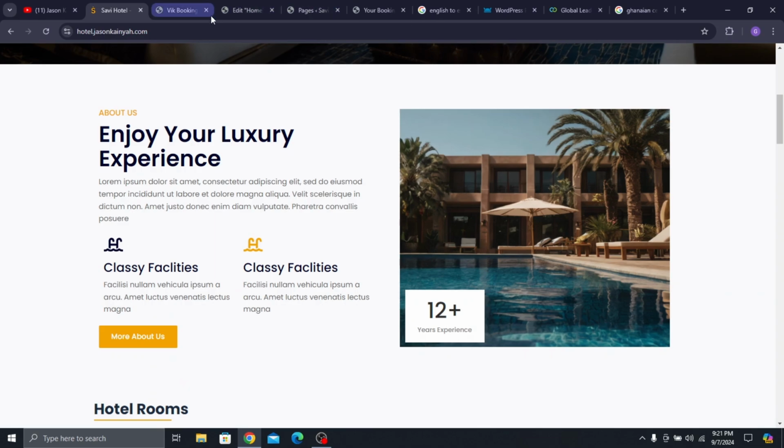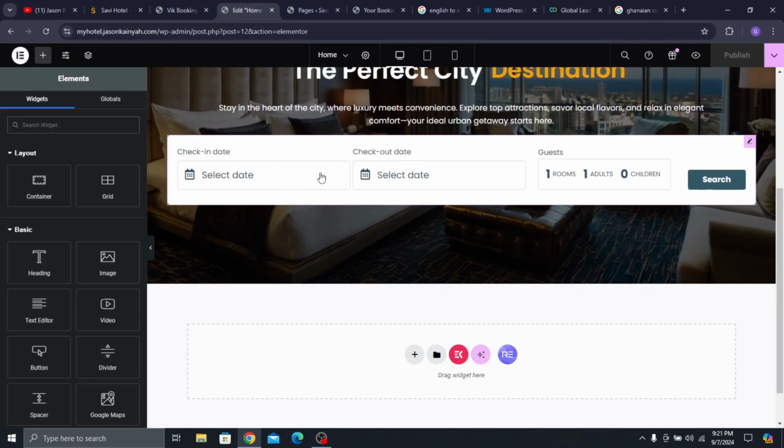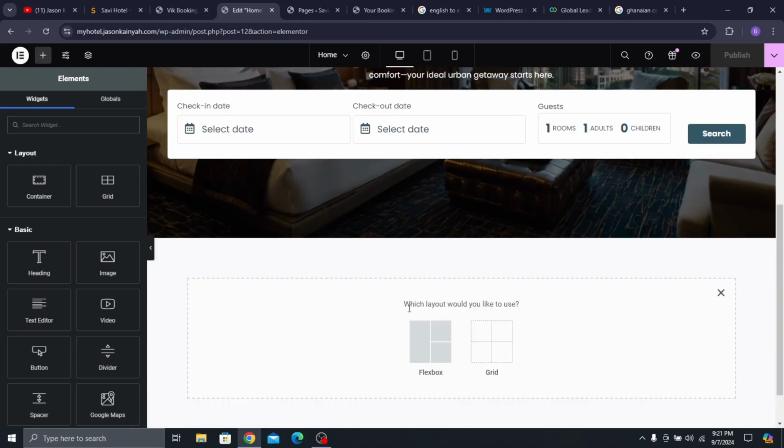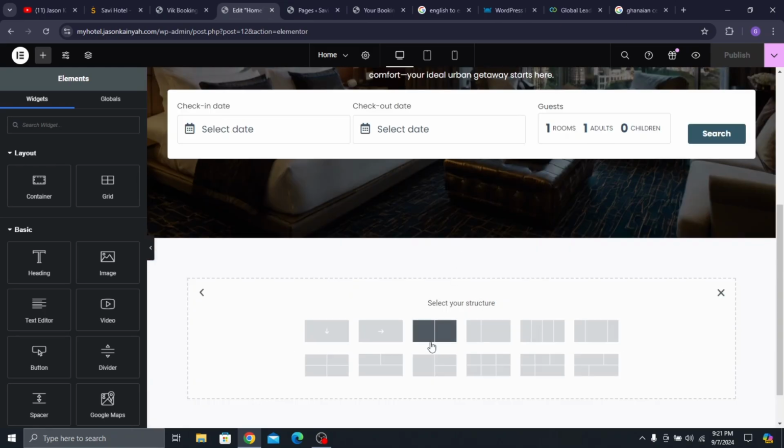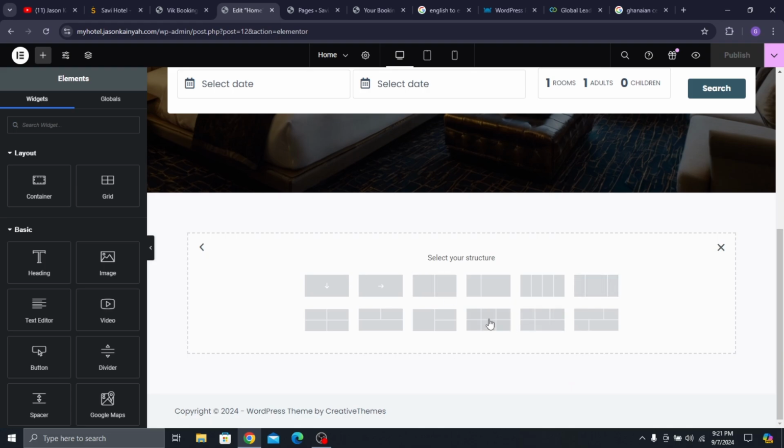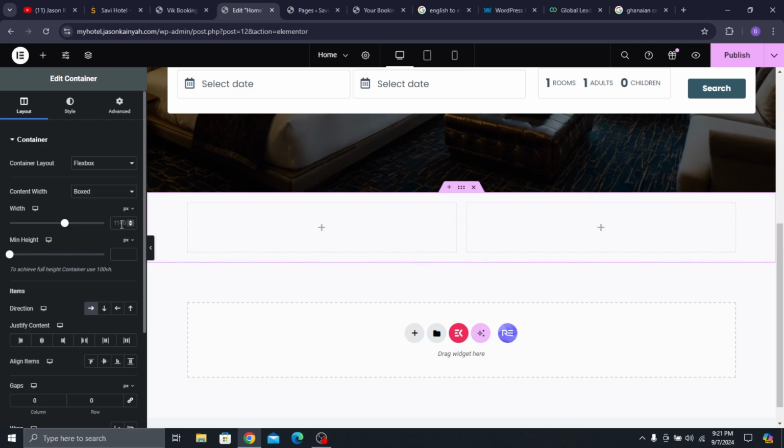All right, now to build this, it's going to be really simple. Come over here to this Elementor page builder, click on the plus button and click on Flexbox. Okay, as you can see, we have many types of containers, so select this two-sided container. That's what I like to call it. And then on the width, make that 1200. Okay, we're going to make it a little bit wide.